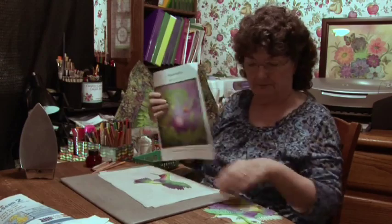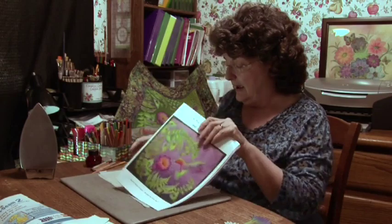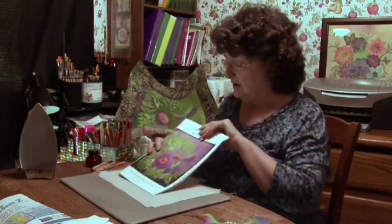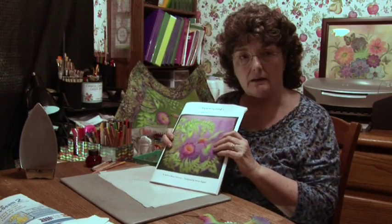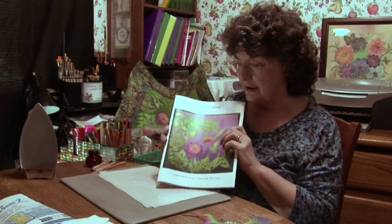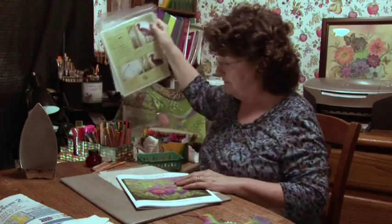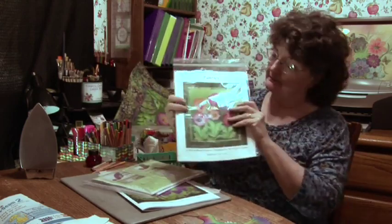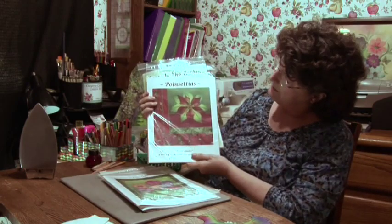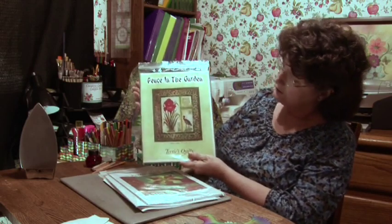Here is the pattern. You can purchase this pattern online on my website, and there are a few quilt shops locally that will carry this too. My website is www.terriesquilts.com. I have this pattern on my website, this pansy pattern, this poinsettia pattern, and this piece, In the Garden. These are all on my website.